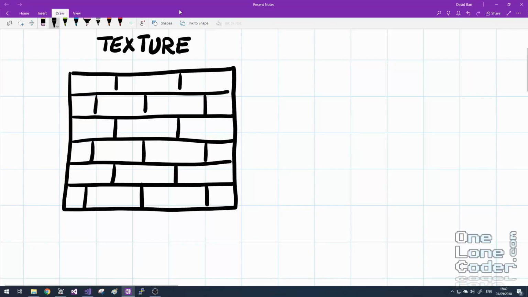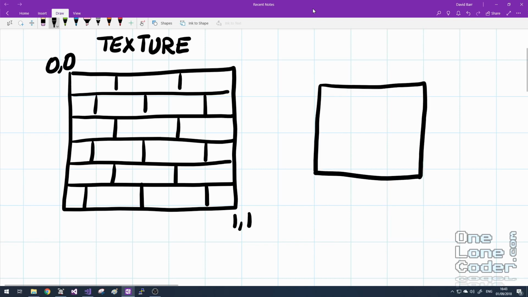So let's start by just considering what a texture is. Well, a texture is just an image. It's an image like any other computer image you've used, with 0, 0 in the top left and 1, 1 in the bottom right. We could consider a texture to be an OLC sprite in the console game engine, something we've used plenty of times in previous videos. And so here I have a texture of a wall, but let's say in my game I want the wall to appear, then the easiest way for me to do that, because we've been thinking about triangles, is to render a couple of triangles and somehow paint onto those triangles the texture of the wall.